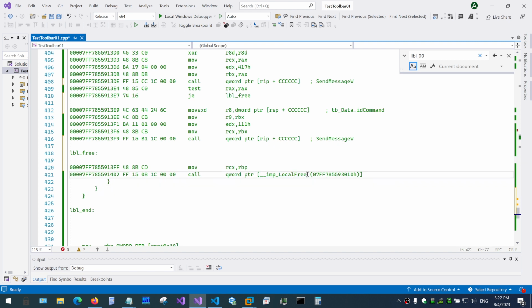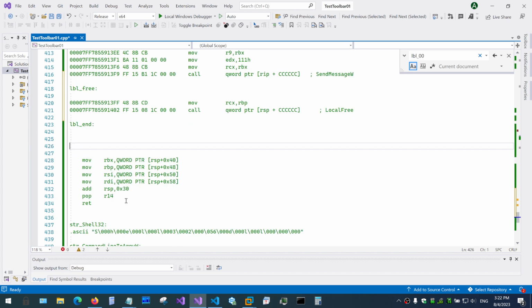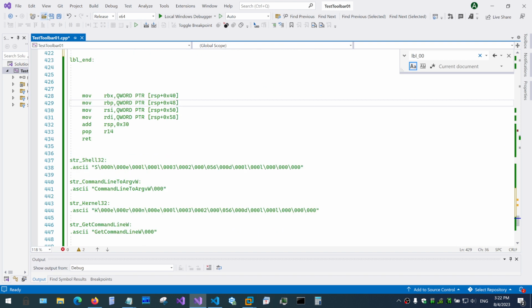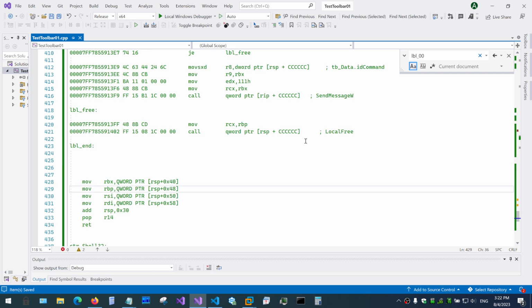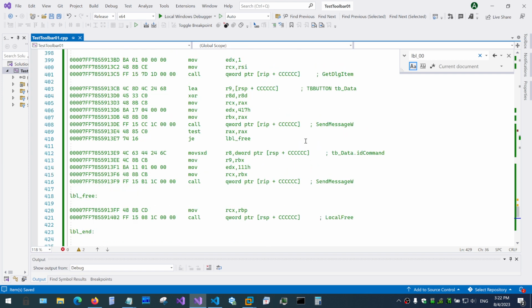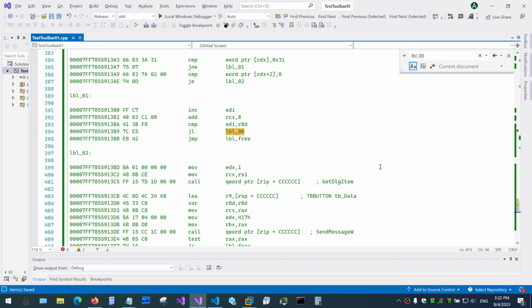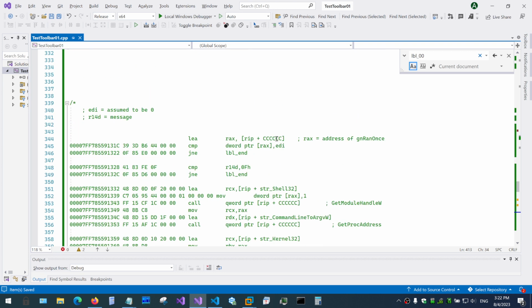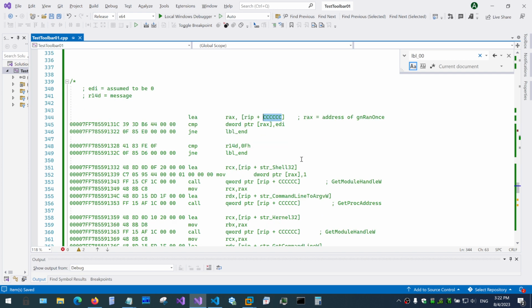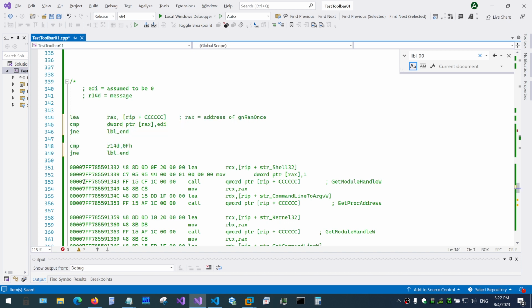That calls local free. So it's another API that we have to find using relative addressing. And if we remove all these curly braces, then we come to the end and we are done. Okay, so let's save. For now, we have somewhat decently compilable, I would say, assembly code, obviously with the exception of this stuff, but we'll remove it later. So at this point, we just need to fill in all the offsets here. So before we do that, let's try to remove all the machine code, because again, that will be in the way.